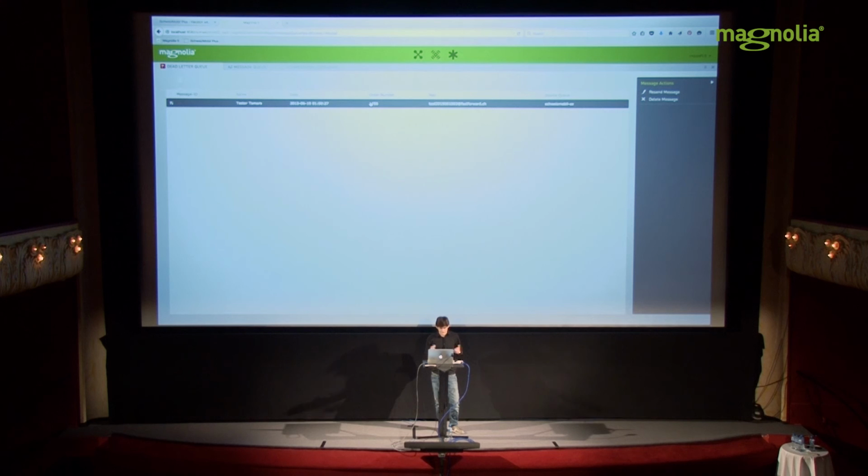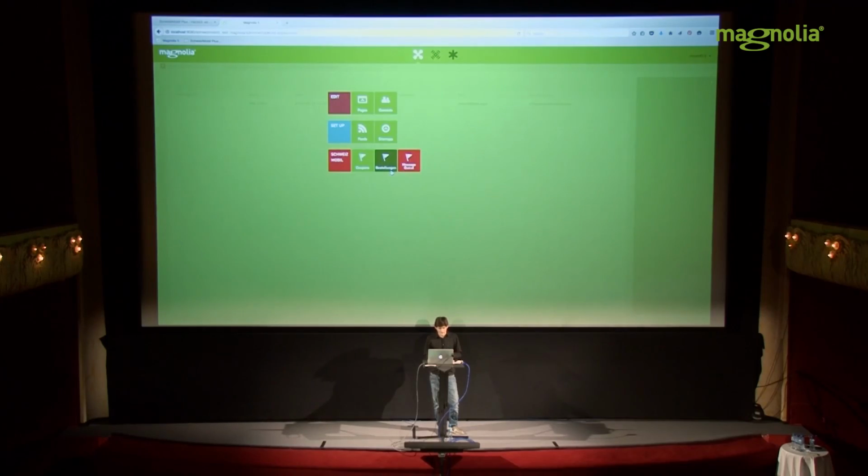And of course, if we don't want to resend it, if we think, no, that's too old, or the customer called us because he was waiting too long and we created the order manually or whatever, we can just delete it. And now let's check again. It's again in the queue.